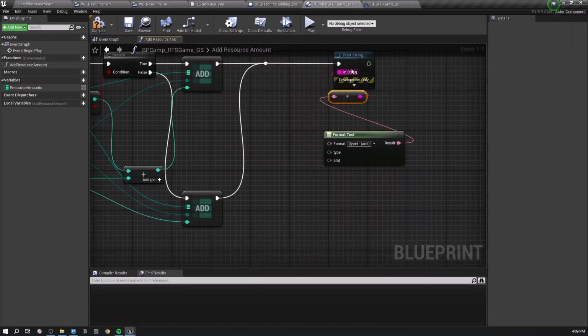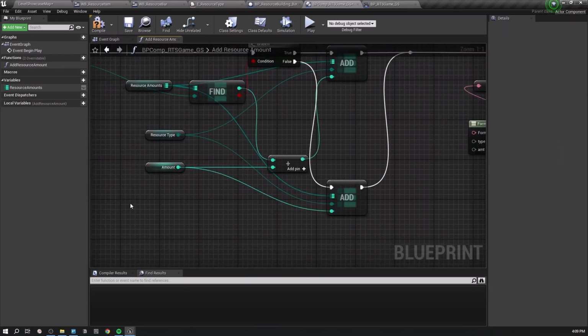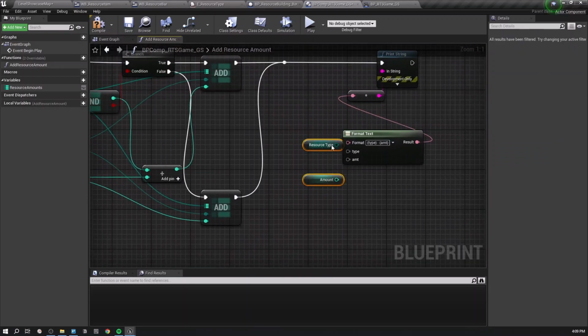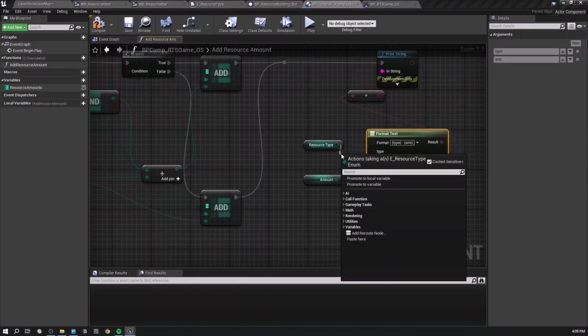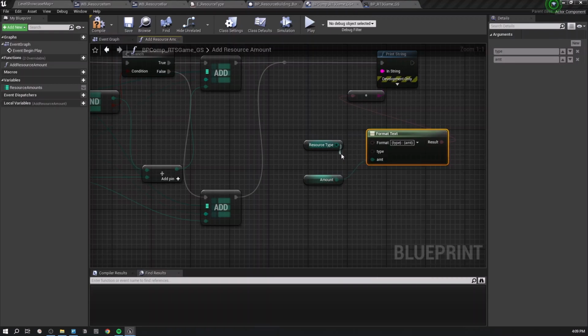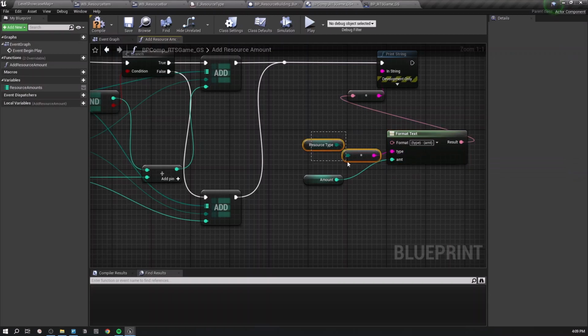Okay, so resource type to string and the amount over here.